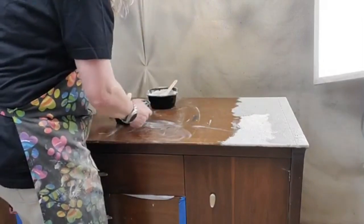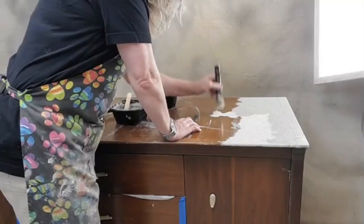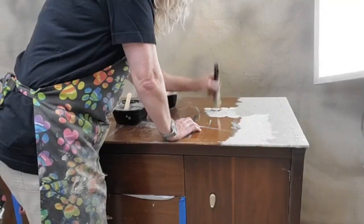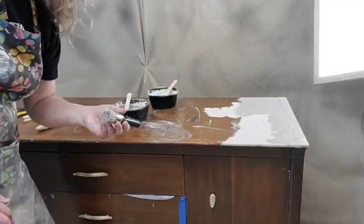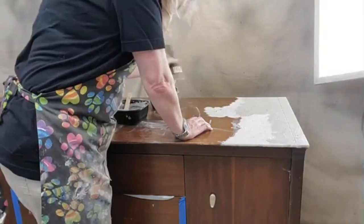And I'm going to tell you, we're going to do something on canvas later this month. I've never done it, so we're going to learn about it together. And as you can see, I'm kind of alternating the colors because I have a specific look in mind.